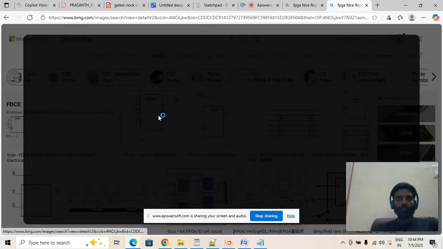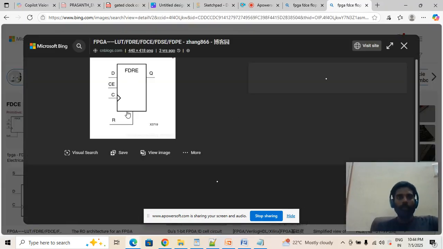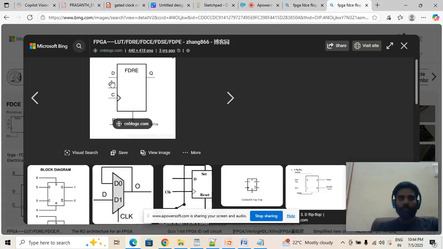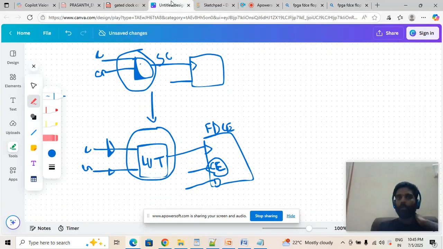Yeah, if you see this flop, right? This has this clock enable. There is a data input and a clock input, and there is an additional input called clock enable. This is called FTRE. Okay, it's an FTRE register. So this is what I'm talking about. In FPGA we have this default clock enable port, so we have to make use of this clock enable port to implement our clock gating.